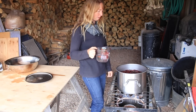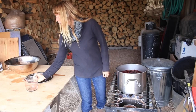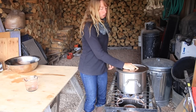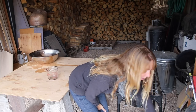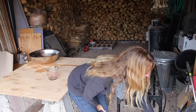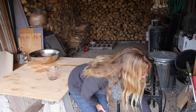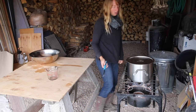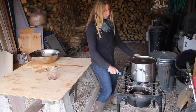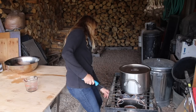Since this is a pretty big pot, I'm going to add about two cups of water. I think that's going to be sufficient to get the juice cooking down there. Then I'm going to open my propane tank because I don't use this stove all the time, so I always leave that turned off right at the tank when it's not in use, just to be safe. And light up our burner.